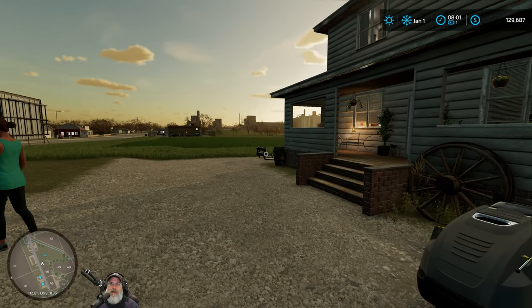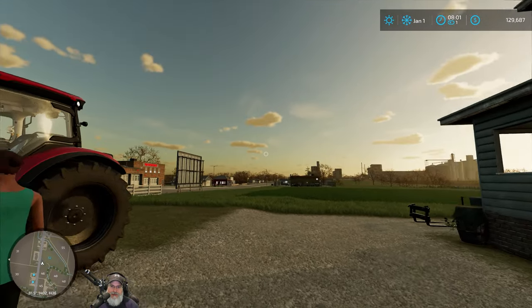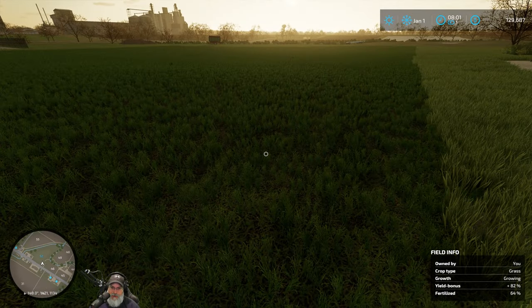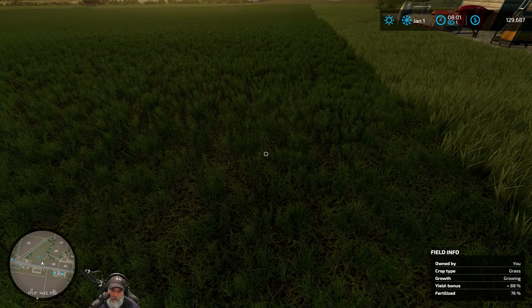All right, guys, welcome to January. It's a bright, brisk, sunny day here in January in Elm Creek, and nothing has changed with our grass. At least I don't think it's in a new stage.